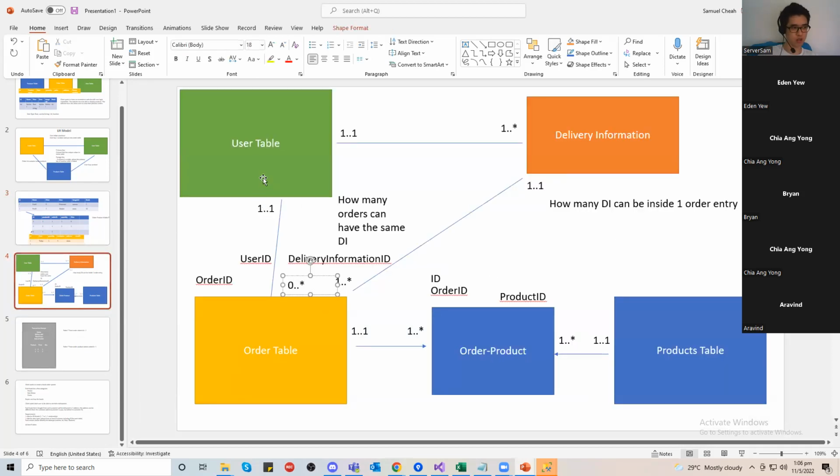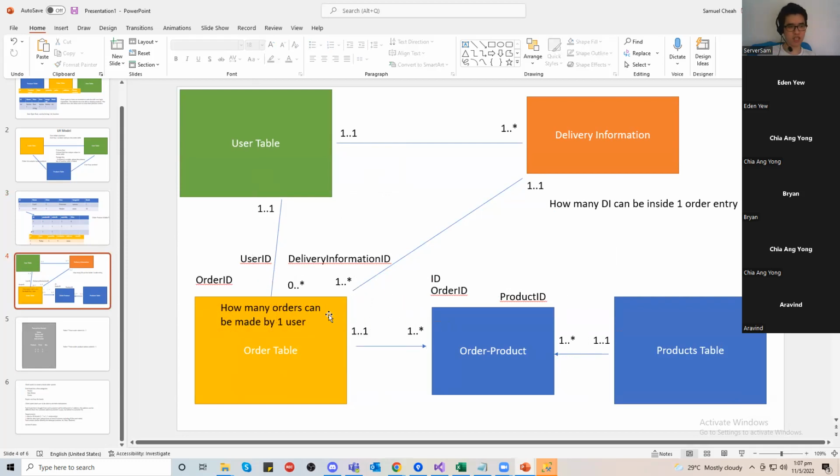This can be 0 because of the statement: how many orders can be made by one user?